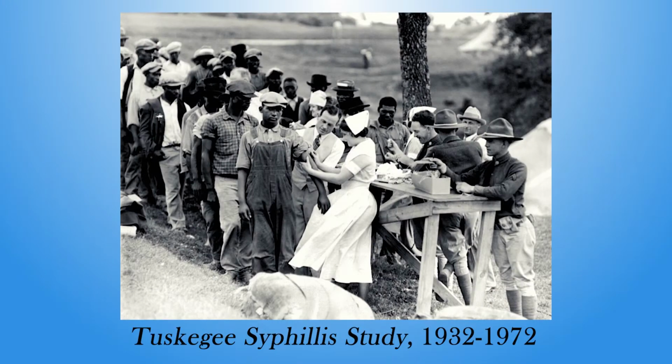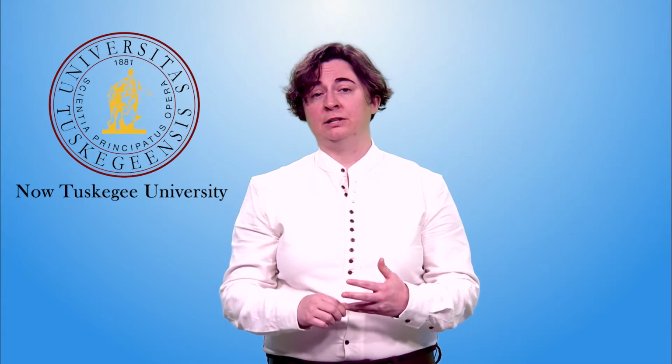Take the Tuskegee syphilis study, which was a study conducted in the U.S. from 1932 to 1972. The purpose of the study was to see what would happen when syphilis was left untreated, so that by the end, researchers would know how to treat it and have a cure for treating syphilis. Okay, that sounds good, so what's the problem? Well, essentially, the U.S. Public Health Service and the CDC worked with a historically black college, the then Tuskegee Institute down in Alabama, to gain their participants.